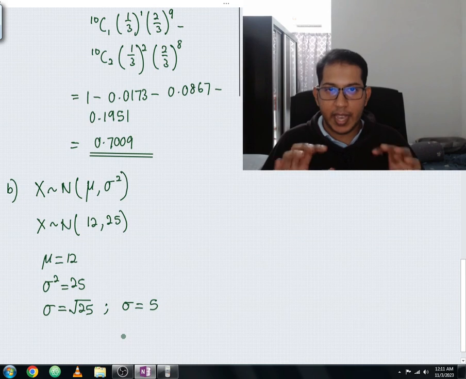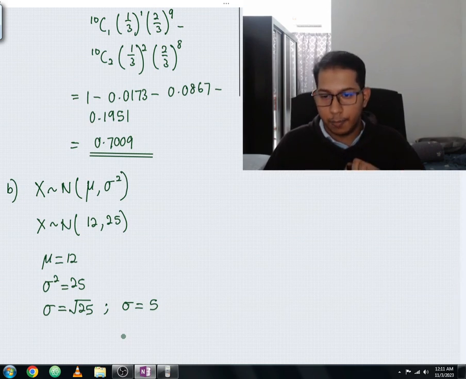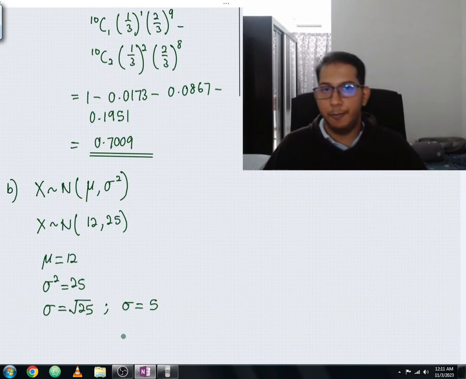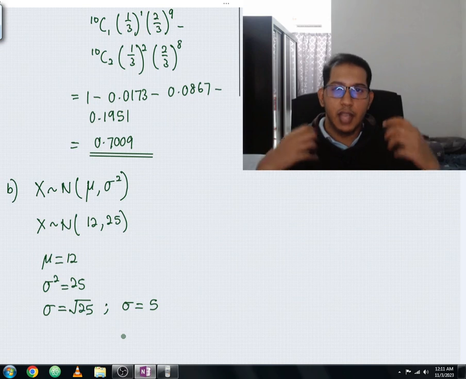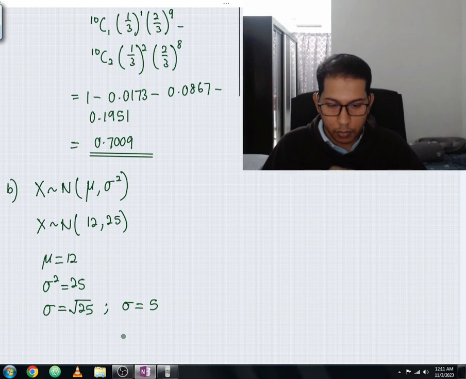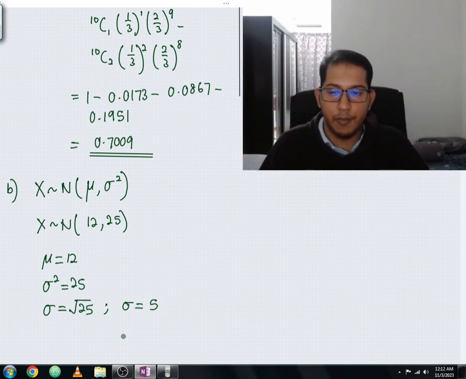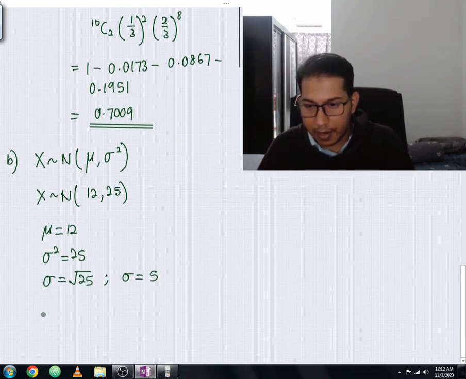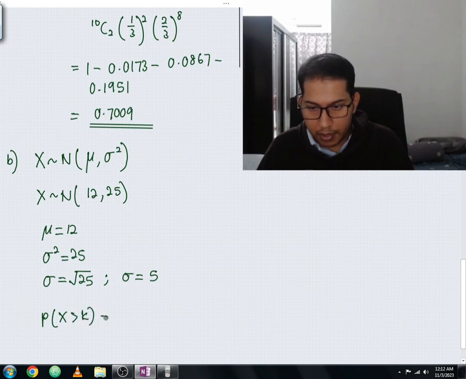We get all the basic information. Step number 1, you find the mean. Step number 2, you find the standard deviation whenever you encounter a normal distribution. And then the third thing is you need to find some relation of the x. In this case, x is expressed through the variable k. In this question, they gave us the relationship that probability x more than k is equal to 1 over 4 times the probability x less than or equal to k.